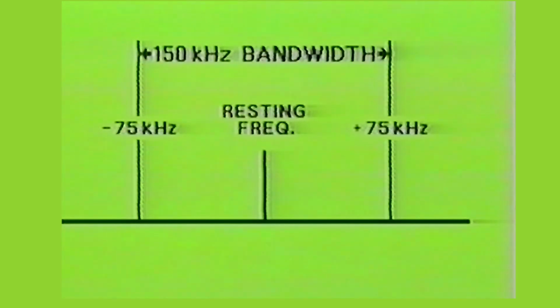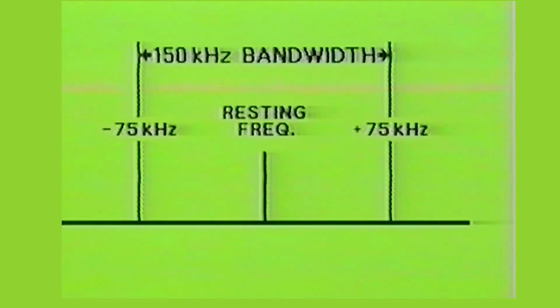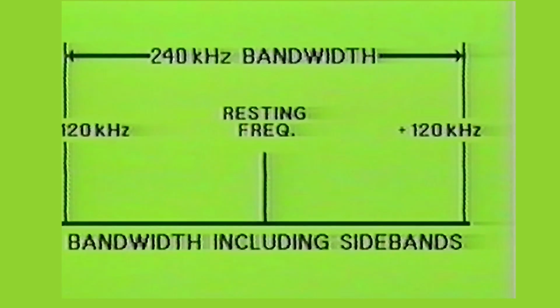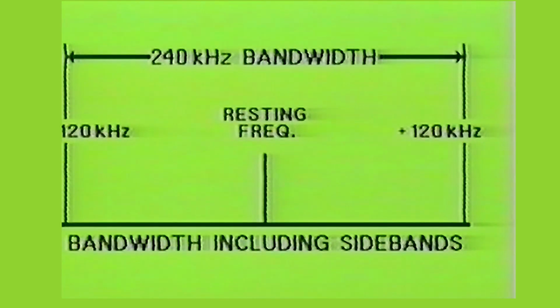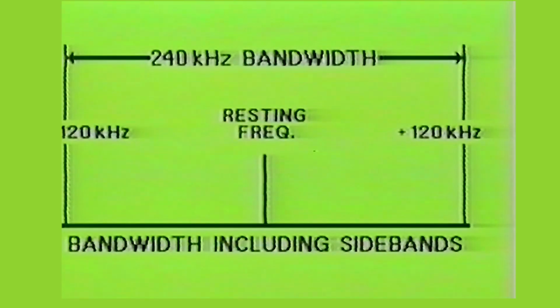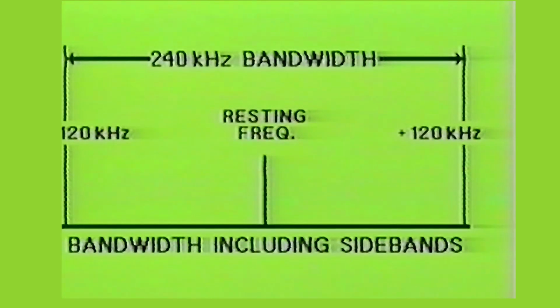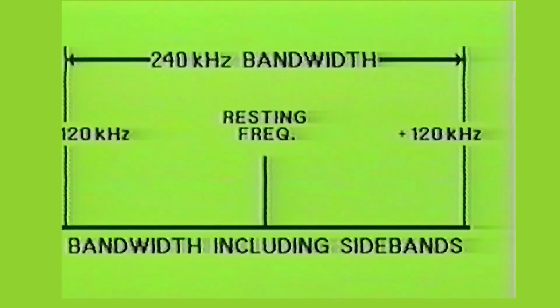However, the process used to modulate the FM carrier will produce many sidebands. Some of these sidebands will be generated beyond the allotted 75 kilohertz initially set by the FCC. Therefore, the FCC permits the transmission of sidebands which fall within 120 kilohertz of the resting frequency. This in effect makes the FM transmission bandwidth a total of 240 kilohertz wide. Sidebands extending beyond the 120 kilohertz deviation must be attenuated by 25 decibels.